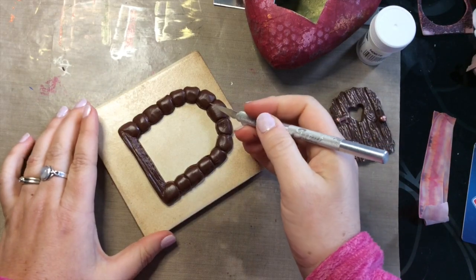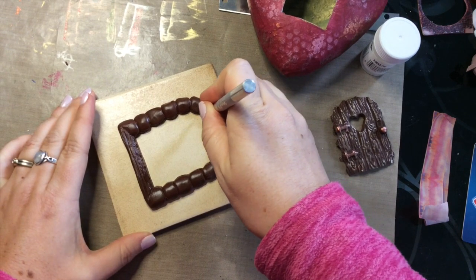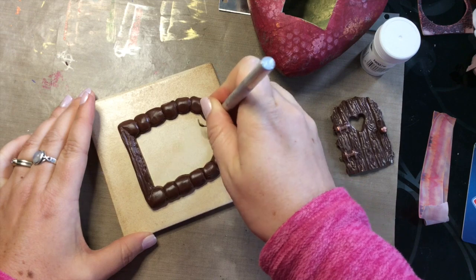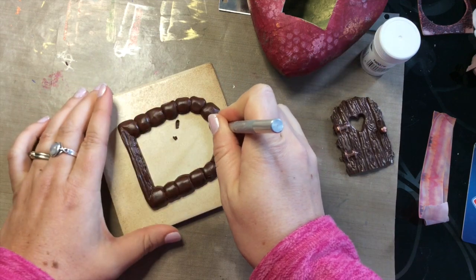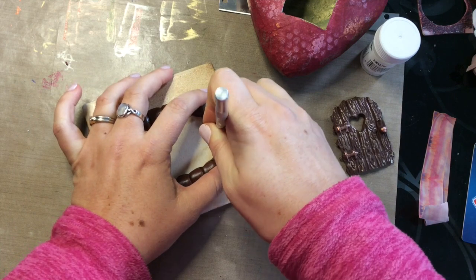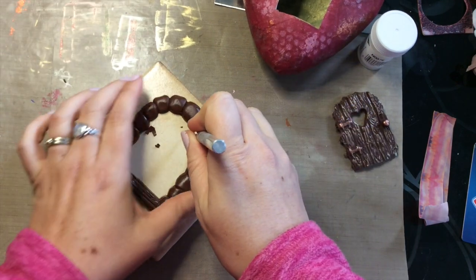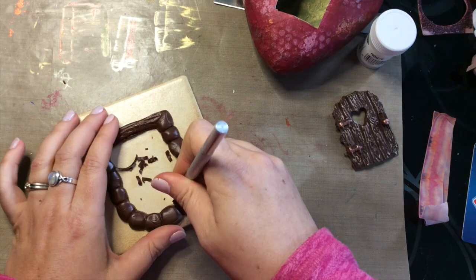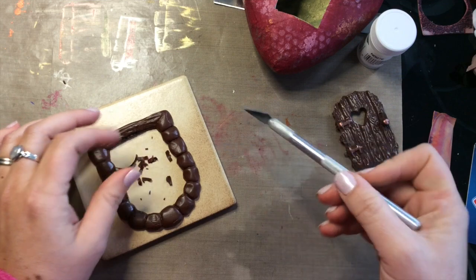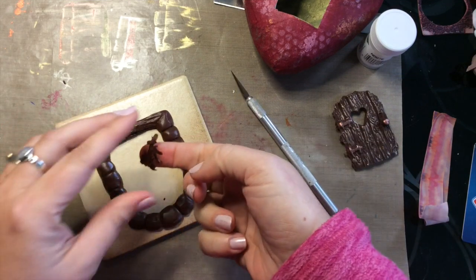Next, I'm going to take a little look at what's going on with my door here. And the places where I cut back, I'm going to trim a little bit more out of there, in the places where I cut out the door. And just get all the raggedy edges off and all the little extra bits of clay, little sort of edges sticking off or sticking out. So get rid of that.